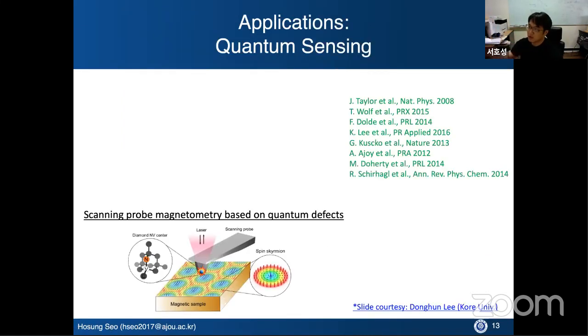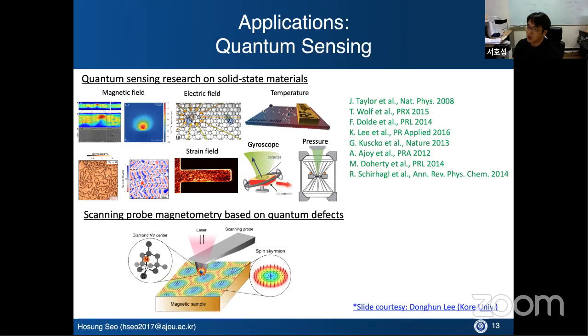Also, another big push in this literature is to use this coherent solid state quantum system as a quantum sensor, because it's a quantum system, and its phase is really sensitive to the external electric field or magnetic field. So, for example, you can attach your NV center in a cantilever type device, and then you can map out the magnetic structure of your substrate. Or you can also use this NV center or other solid state qubit to detect or sense magnetic field, electric field, temperature, and other external parameters at high sensitivity.